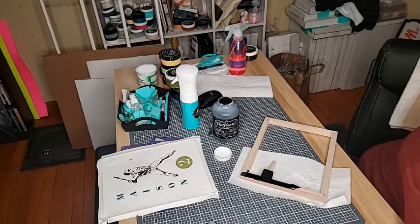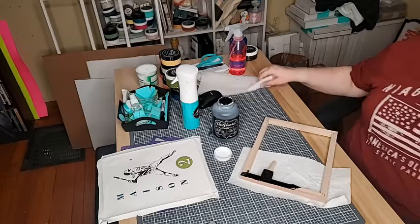So, hello! Hey Melissa, I'm trying a reverse canvas for the first time. So I got that part done. Now I'm just doing the frame so I can close it back up.